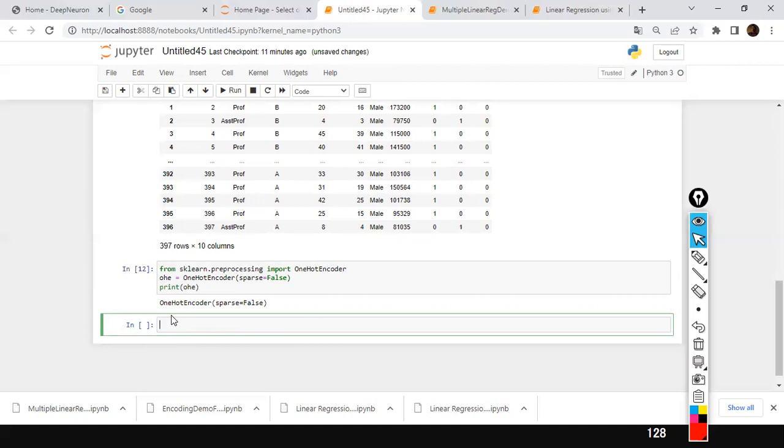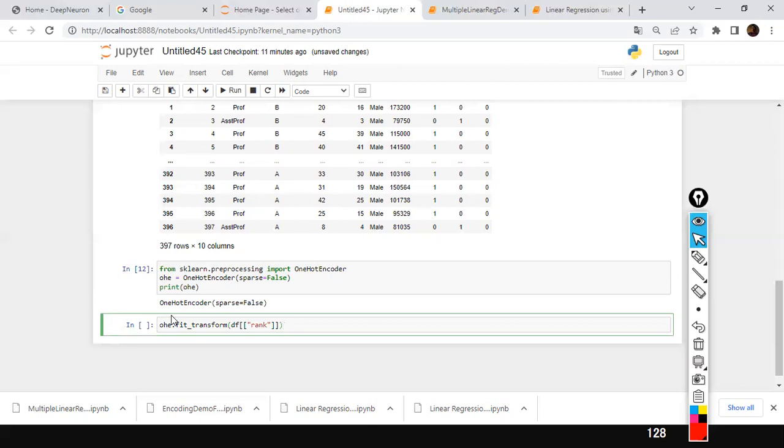Now I'm going to apply the fit method. The next step is OHE.fit_transform, and here I pass the rank column, but you need to make sure that you are using the extra square brackets.